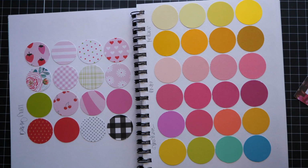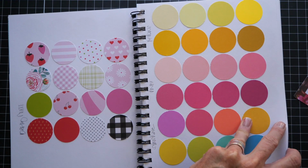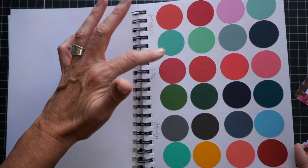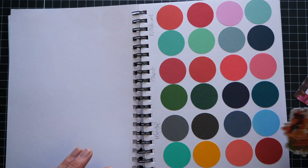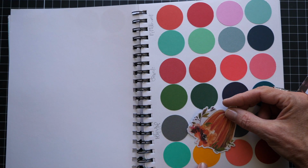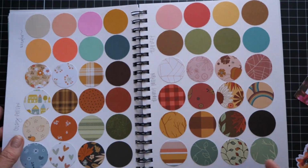Let me see if there's something else here. And some of maybe, could we find a gold to go with this? Now this next one here is more Christmas. It's Peppermint, Jewels, and Playful. But, you know, that might not be a terrible match at all. The yellow might possibly work. And there's quite a few I don't even have in here yet, and time will get that in here.